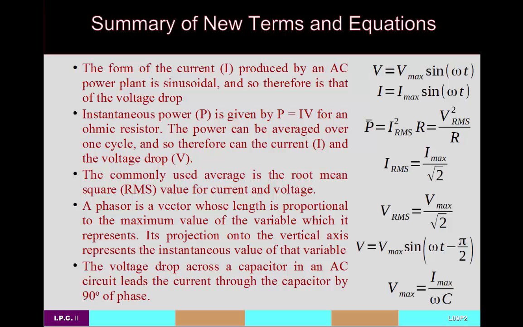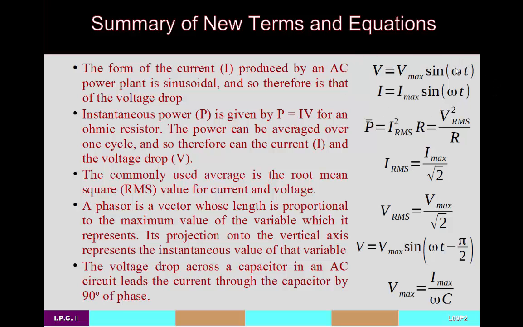There are quite a few new terms that were introduced in this. Some actually are old terms in the sense that I did mention them in a previous lecture set, but only in passing. Actually, most of the stuff on this first page is from an old lecture, but there are 2 more pages worth of these summaries. So we start off with the form of the voltage and the current that go with a standard AC signal. This is the kind of signal that is going to be produced by an AC generator.